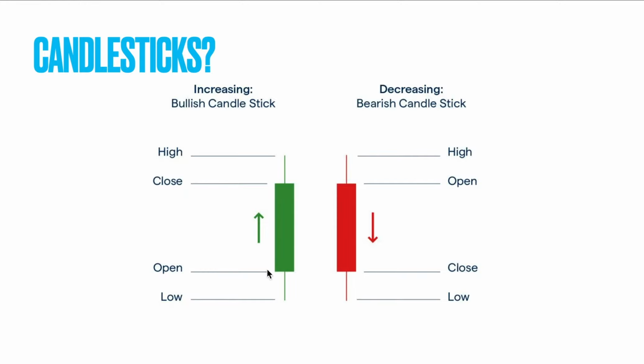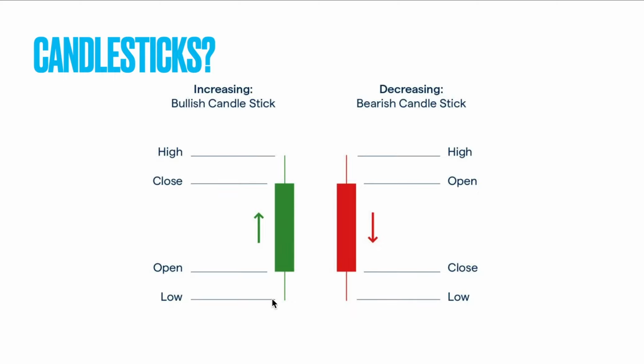This is labeled pretty clearly, but the bottom of the body on a bullish or an increasing candle is the open or the beginning price, okay? And then the top of the body is the close or the ending price. Each candle is measured in a time period. In a moment, I'm going to switch to a live chart to show you exactly what I mean in a live example. But let's say that these candles are on a 1 hour time period.